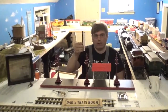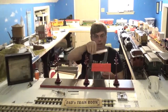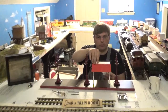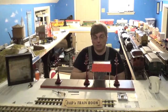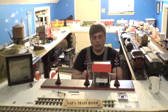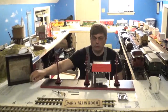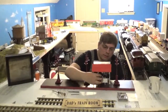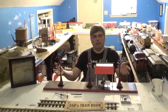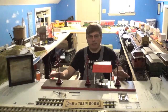I have the top off of it right now because I still have to run the wires in, because if you remember we plan on lighting everything up. That includes our lamp posts, because it'd be kind of boring if the lamps didn't light up. We're also going to glue some benches up underneath here so that when the train comes, our little guy can sit down right here and enjoy the shade that is the Arkansas Travelers train platform.